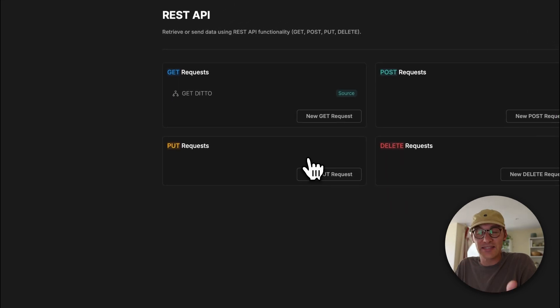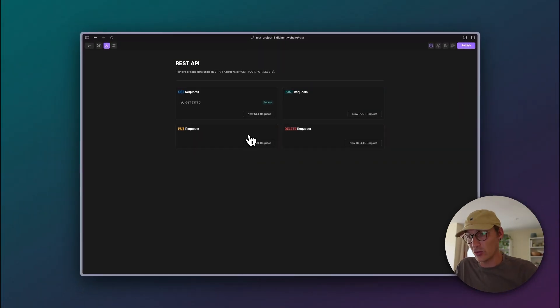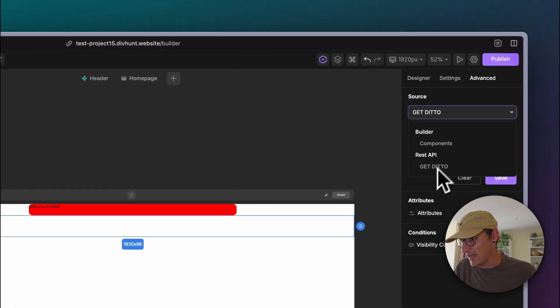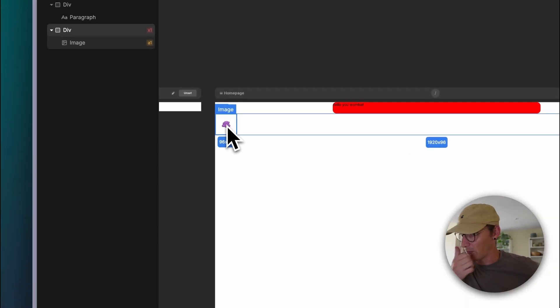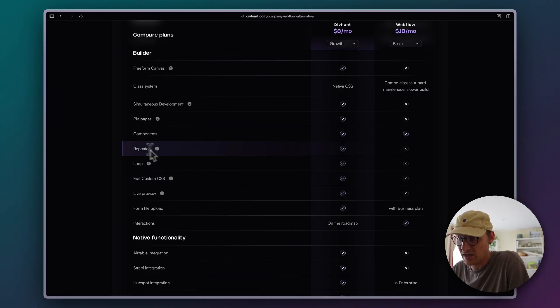You can basically create calls to third parties and store that data, with caching. It's very similar to Web Studio and Toddle — you set up the REST API in this kind of source thing, and I've just been playing around with it. It's nice to have this and I think it's a very compelling feature that Webflow needs to bring into their application.